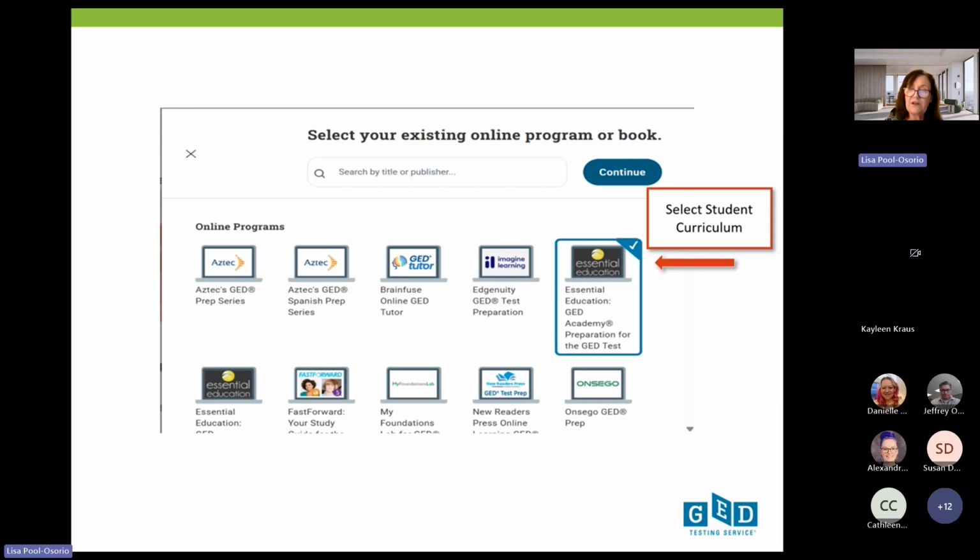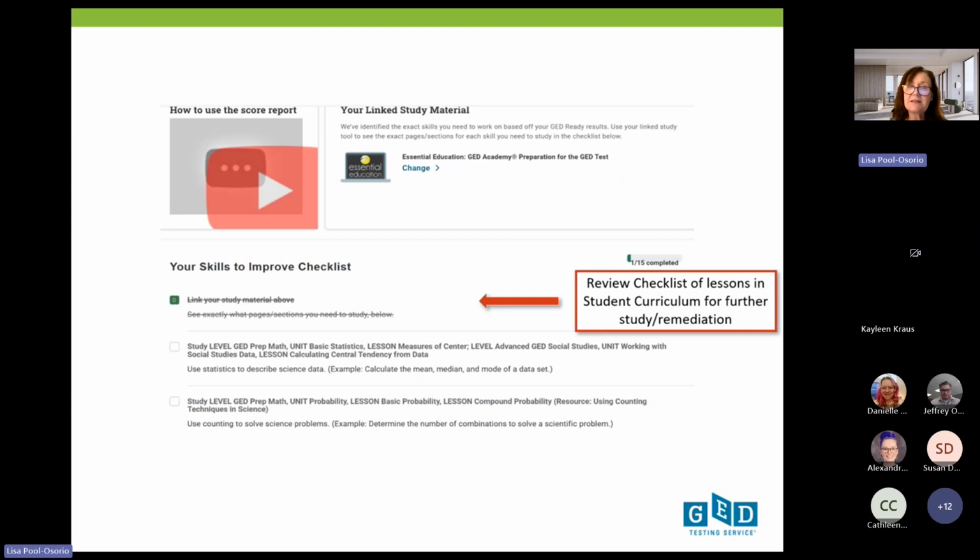So the video will show them to select the curriculum that they have. Once that's selected, they're given the skills that they need to improve based on where those skills are in the chapters or the lesson plans of that particular curriculum.